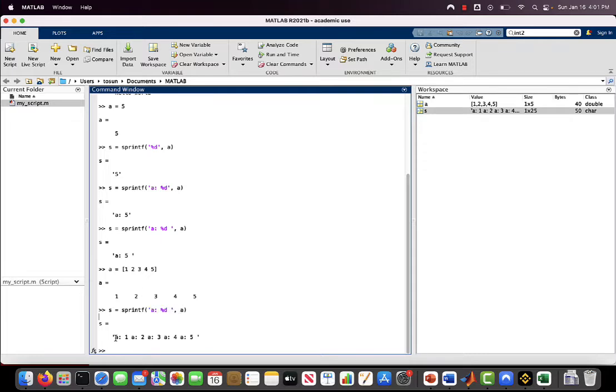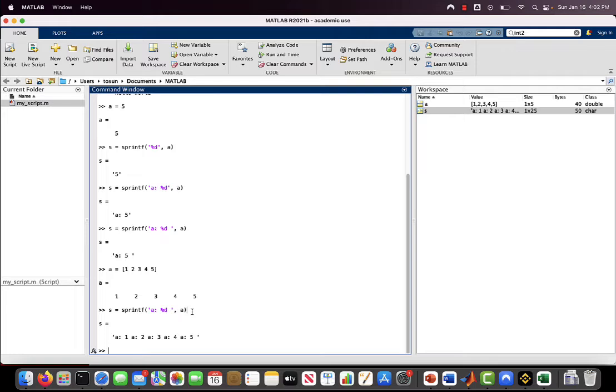And as you can see in here, a1 space a2 space a3. The spaces are coming from that space. As you can see, after 5 I have another space in here too.